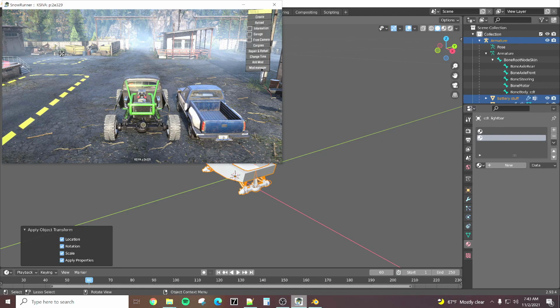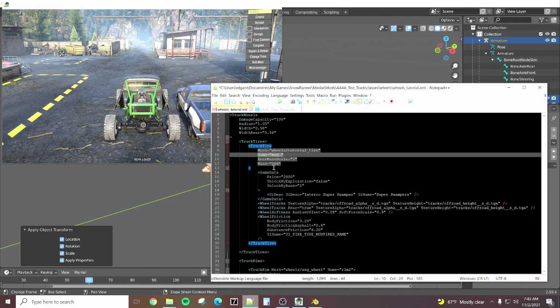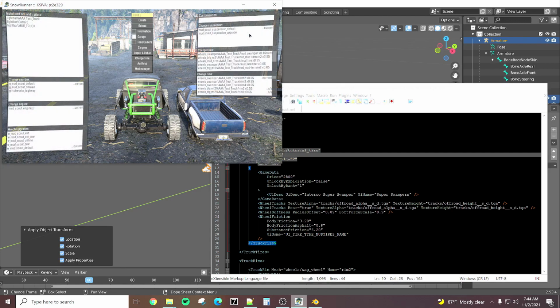Okay. So, where I left off. This name is going to correspond to the name that shows up here in this menu.